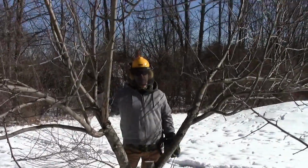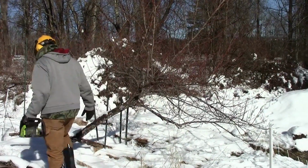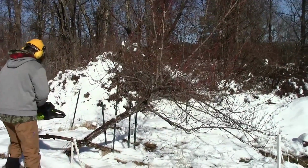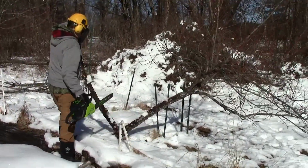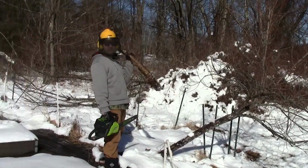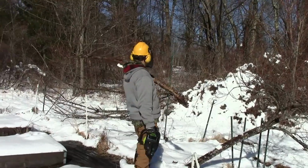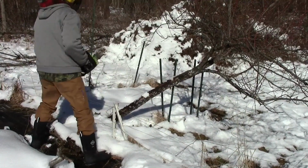Perfect. What's next? So this peach tree over here finally gave up. We had a really heavy snowstorm with heavy snow loads and it leaned it completely over. I had that little branch supporting it for a couple years, but we knew we could just throw it in the woods. Oh, look at that tree also that fell. So eventually we were going to do that.